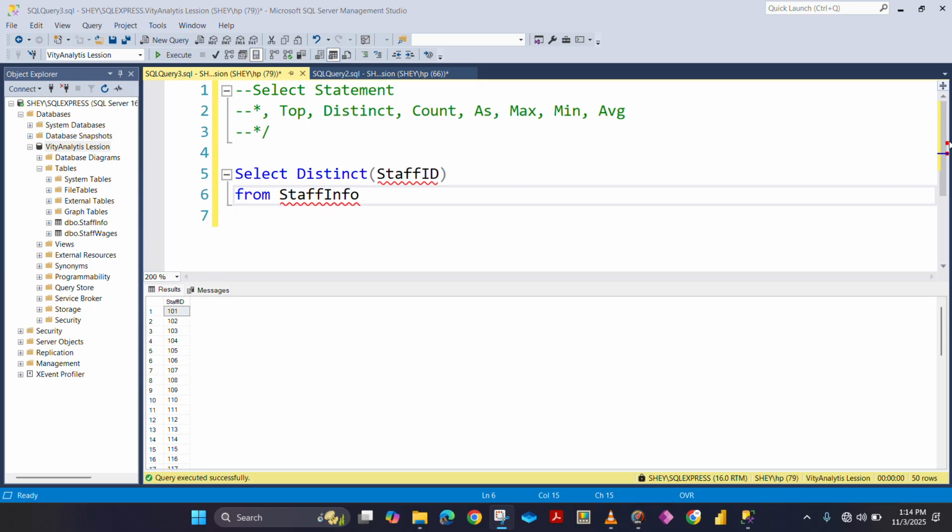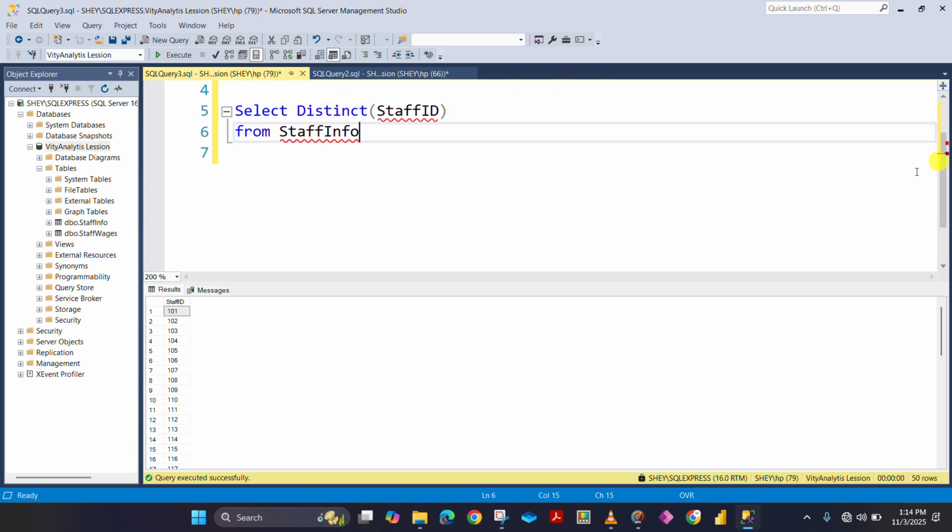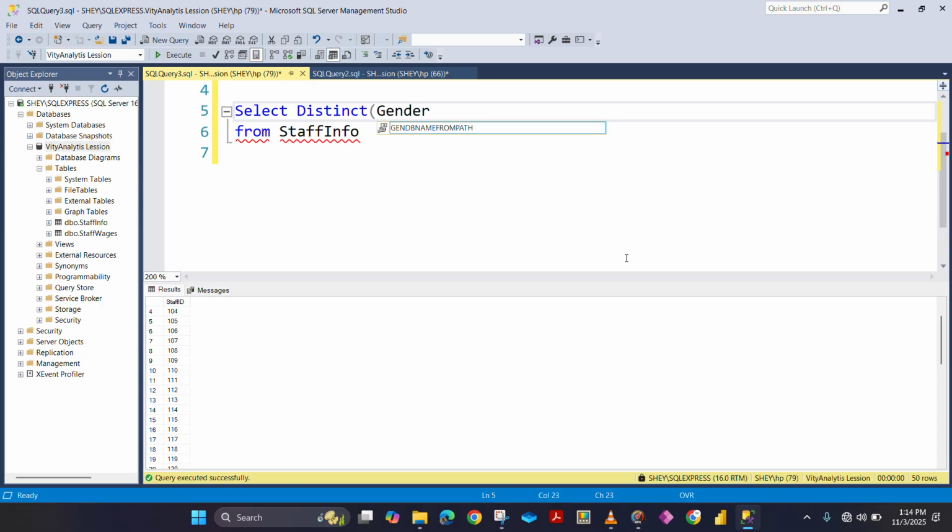It's going to give us everything, because each of these staff IDs is unique. We have 101 right up to 150. Let us just say distinct gender. This should give us just two, because we have two distinct values inside here, that is female and male.